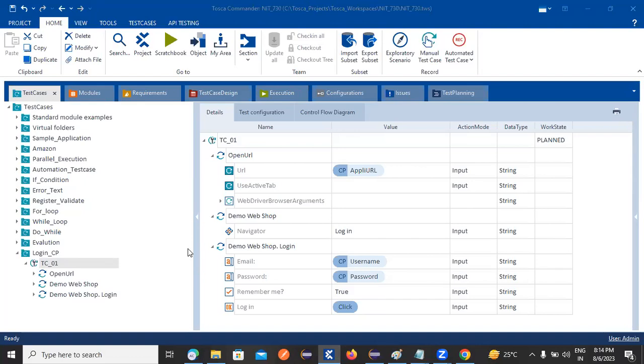The first one is the for loop, then the while loop, and the do while loop.